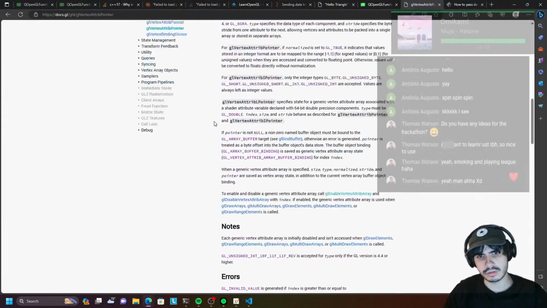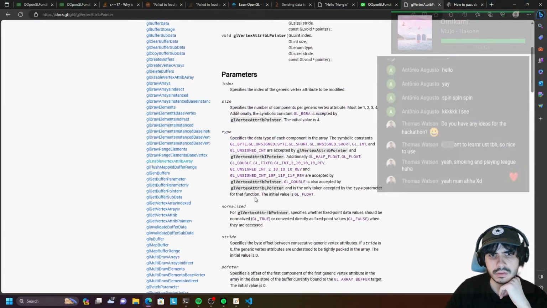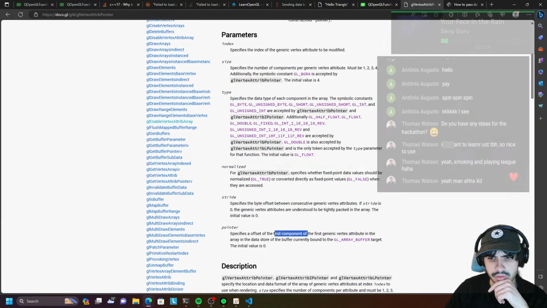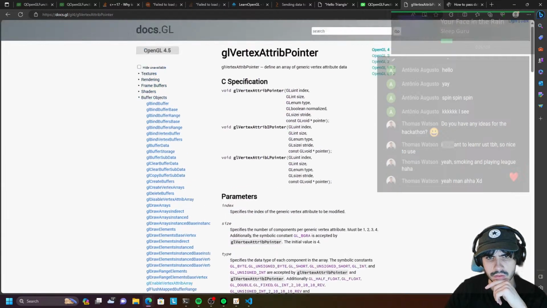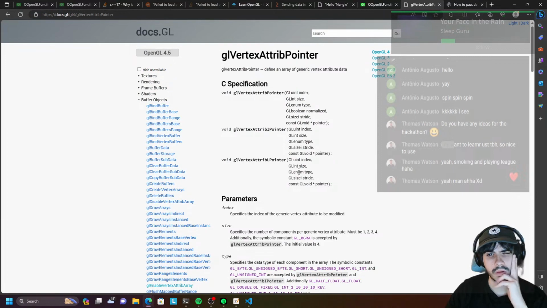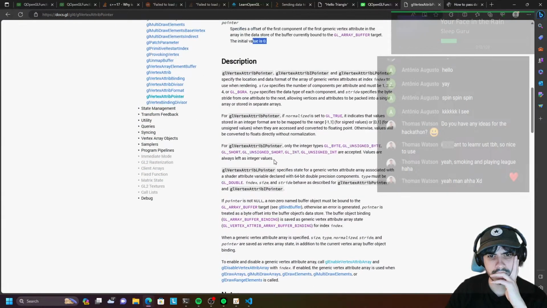If the last element is null, what does it say? Specifies an offset to the first component and target. The initial value is 0. If pointer is not null, a non-zero buffer object must be bound to GL array buffer. Otherwise, an error generates.